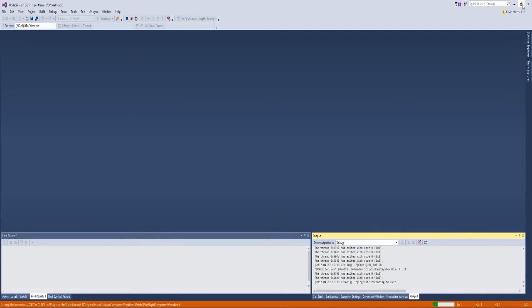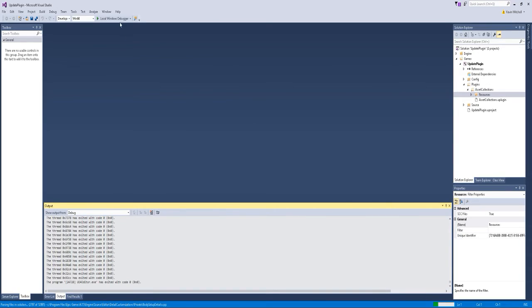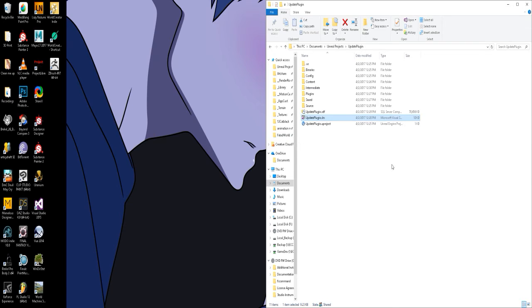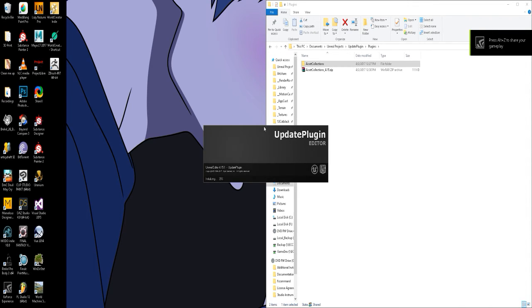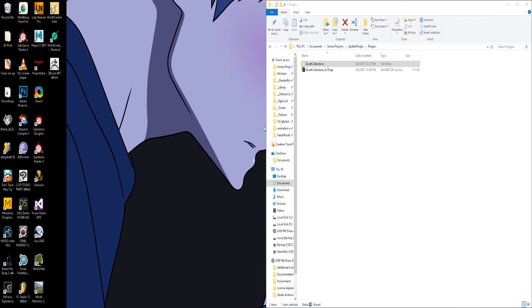And then, once you have that done, one thing I probably should have done in the actual editor: you can zip this and save it somewhere as your asset collections for whatever engine version. That way you have an updated asset collection for that given engine version. Now, when it comes to making changes, I definitely wouldn't go back engine versions, because there could be too many things that could go wrong going backwards, but going forwards, this would take care of anything that you want to do.